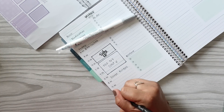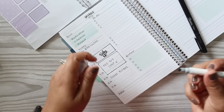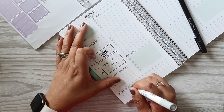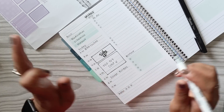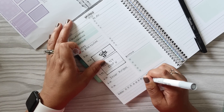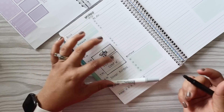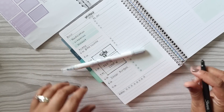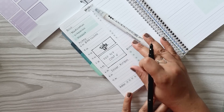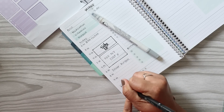At the bottom I'm going to do all my dot marker things at the same time. I'm going to do water — I saw on someone's Instagram that they did water like this, maybe in a different planner, and I thought it was so cool. I want to use the dot markers as a tracker to the best of my abilities. And then workout — I actually just did one thing on the Peloton.